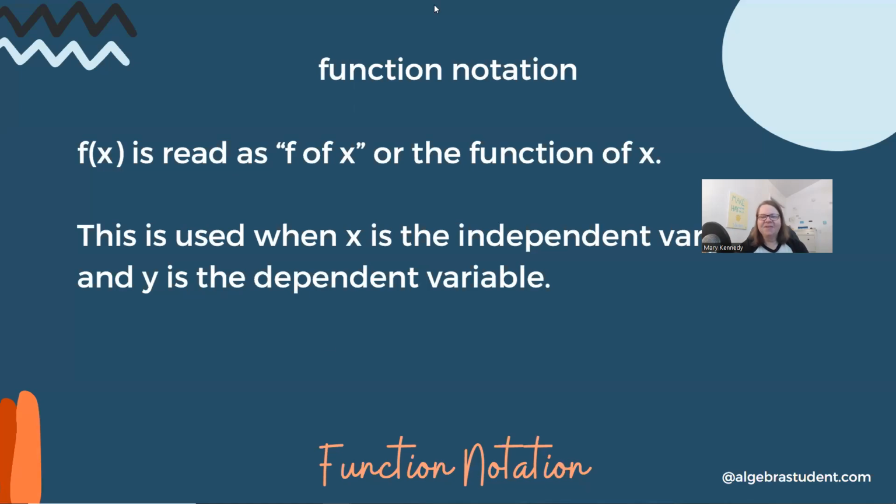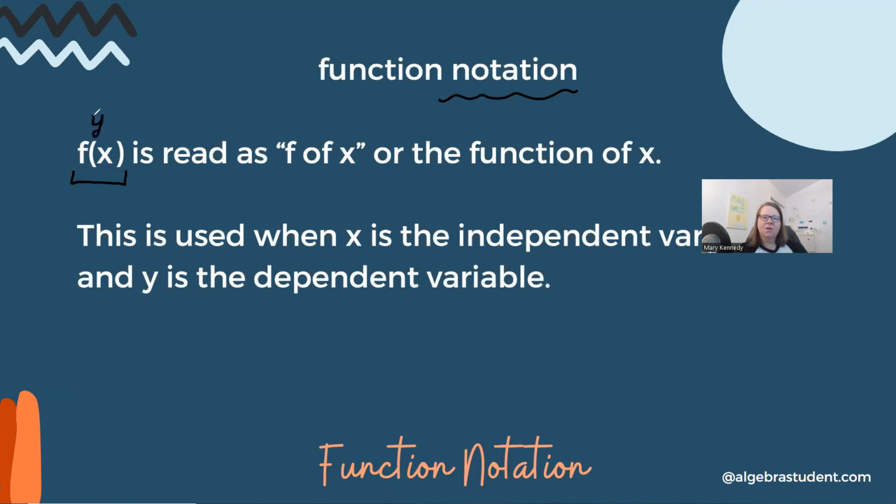All right, let's take a look at function notation. And this is just the way that we write functions. So notation is just like the symbols and the letters that you use. So when you see f of x, that's how you read it. F of x means the function of x. And so usually you just say f of x.